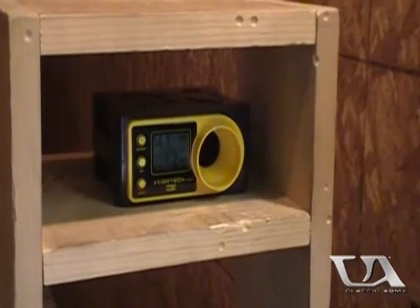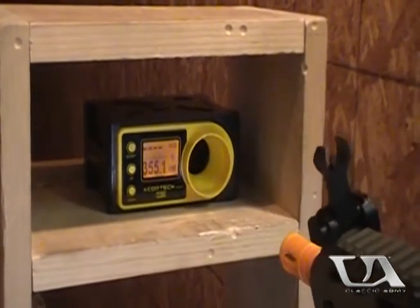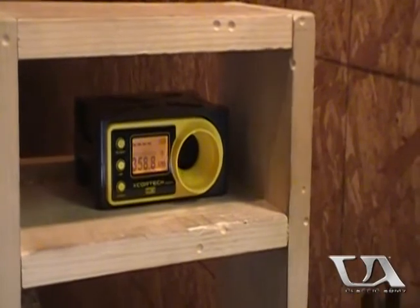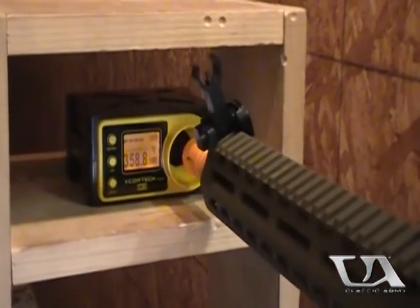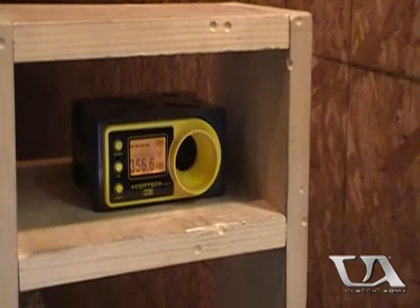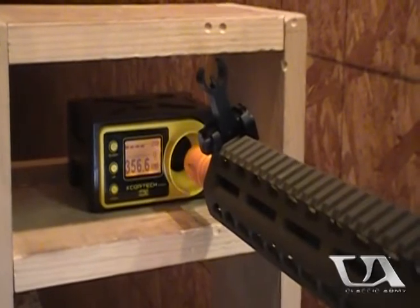Now we're going to try it with 11.1 volt. Oh, 3-round burst. It came out a lot faster. Velocity is still the same. Looks like it creeped up a little bit. I guess the O-ring is heating up. But it's still right around 350 to 355. Let's go full auto and see what kind of RPS we get with 11.1.